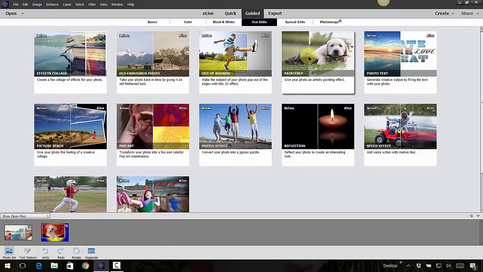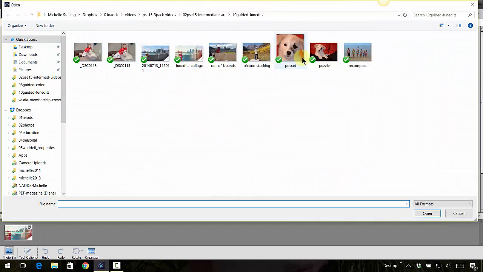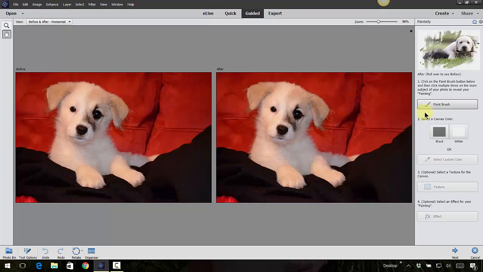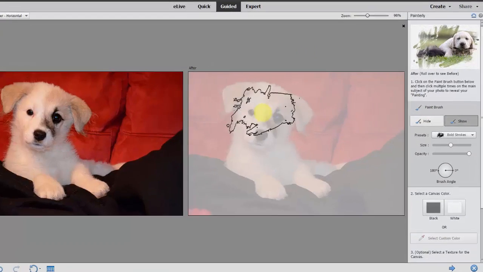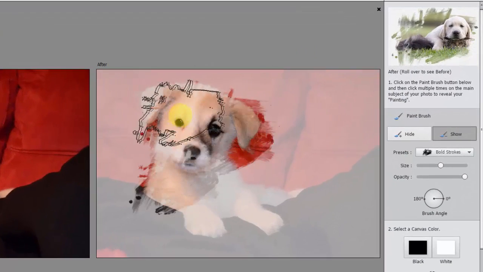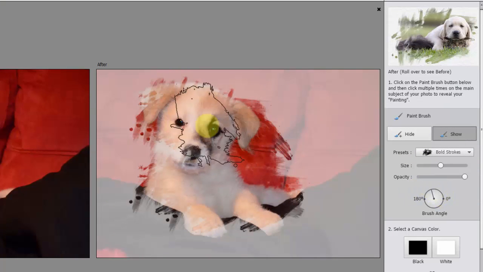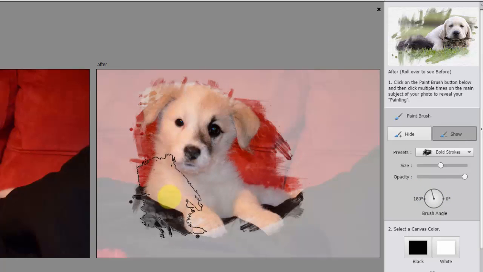Next one is the painterly. Let's go back in, bring up that photo again. Click on the photo itself, go to painterly, and paintbrush. Click, click, click. It's going to reveal. You can change the angle by going down here into the brush angle, and then you would have different angles, so you don't want it to be exactly the same.